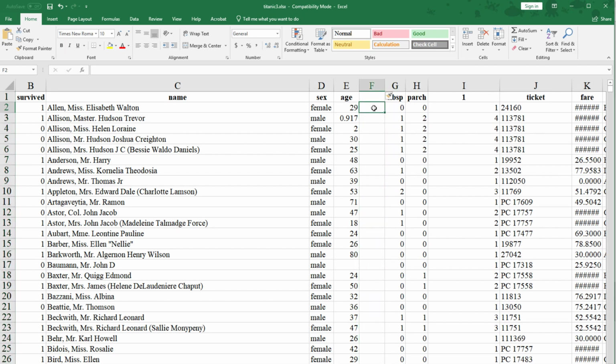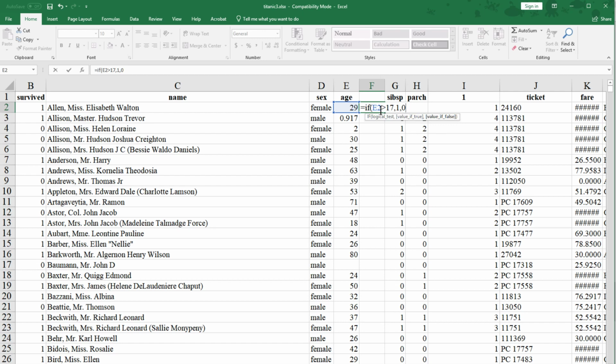So to do this type of formula, we still start with an equals sign, and then we say if. And it will give you little hints based on what you start typing. And you probably don't need caps either. If their age is greater than 17, or you could do greater than or equal to 18, give them a 1, else give them a 0. So hopefully you can see that it's giving me a little hint here. Logical test, what's the criteria? Value if it's true, value if it's false.